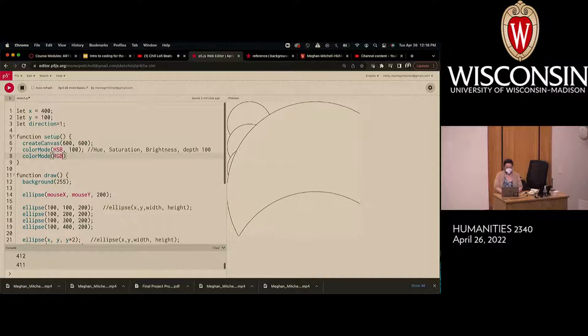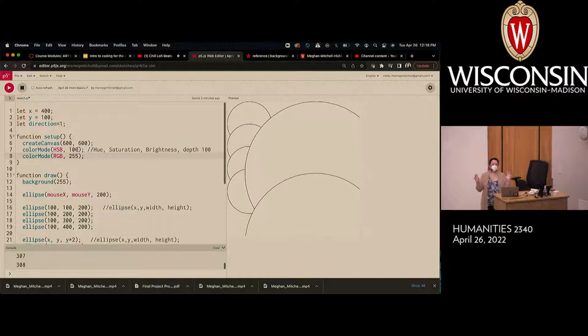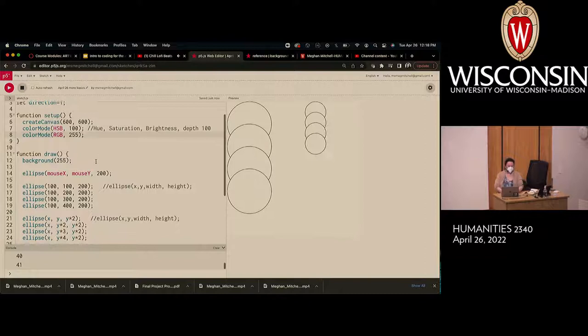Why would I want to change my color space from 255 to 100? That's a good question. I have a very simple answer. It's because 100 is a nice even number that you can divide evenly. You can divide it by 10. It's also just generally a nicer number to work with than 255. So that's why I generally choose 100. So if I'm working in a for loop or something like that, I can go ahead and take that.